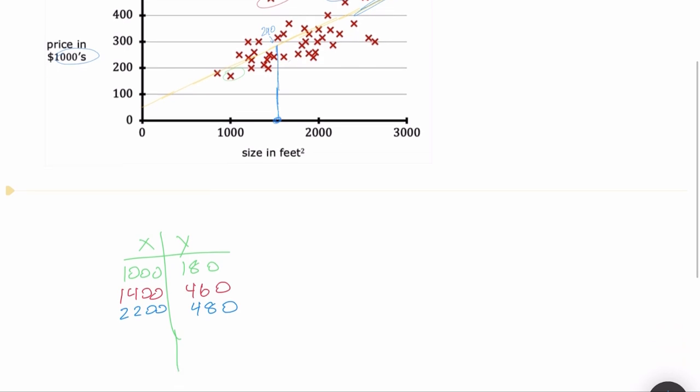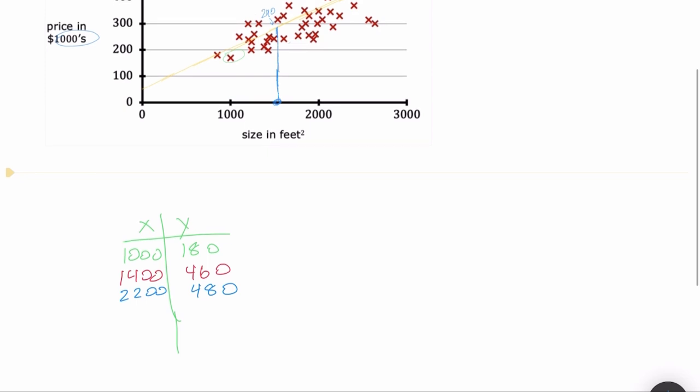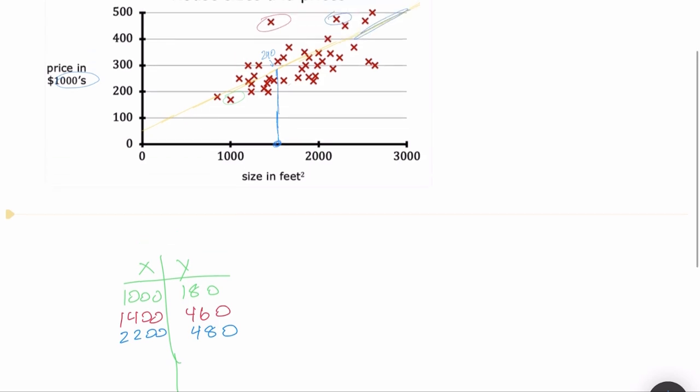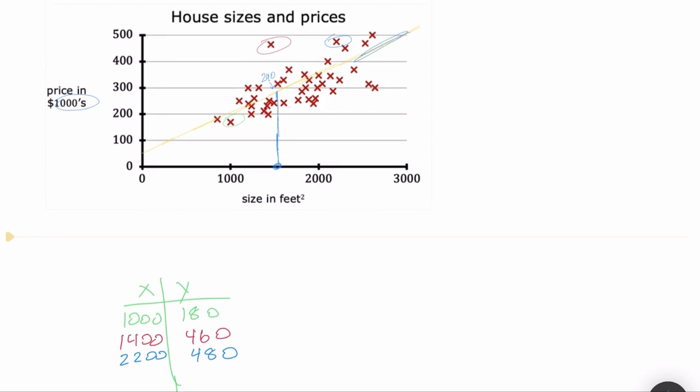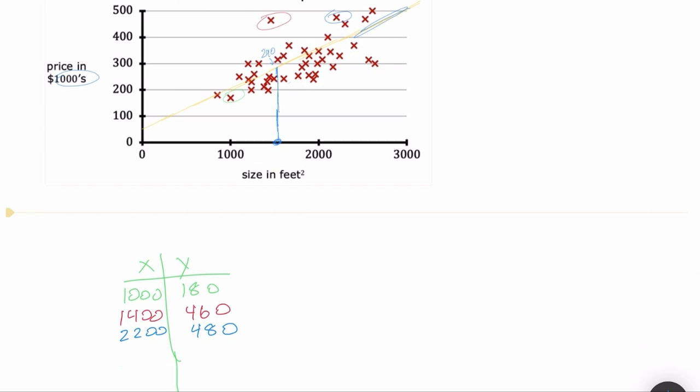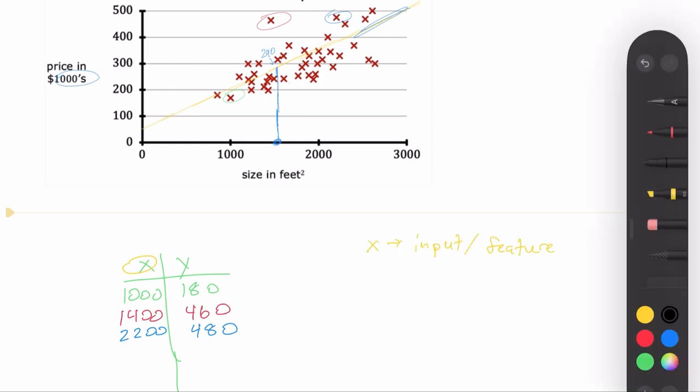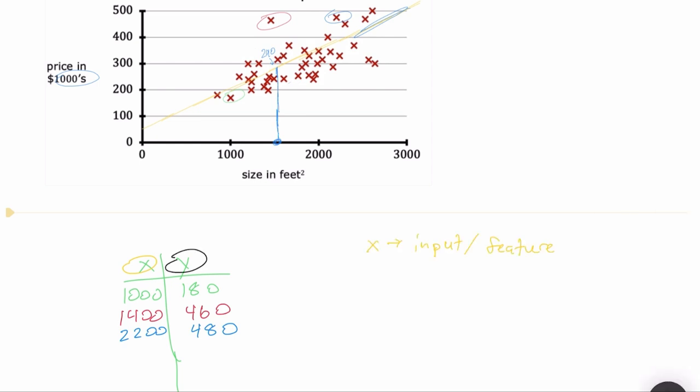And now I'd like to go over some terminology related to linear regression. Training data is the data used to train the model. So all of these data points that we included in our graph, that our linear regression model used to construct a line of best fit, are called our training set. And our x values, which are these things right here, are called our input variables or features. And the y value is called the output or target variable.